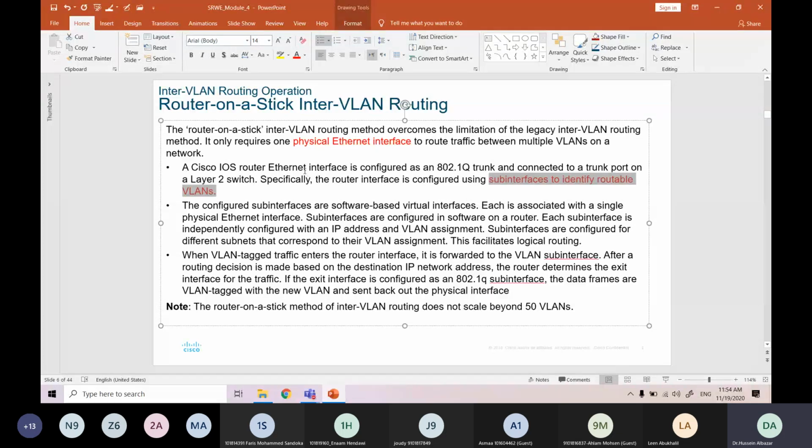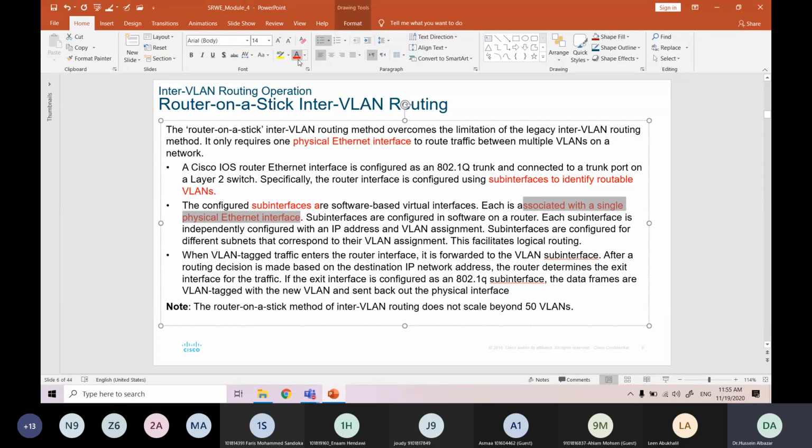So we need to configure a physical Ethernet device with sub-interfaces. The configured sub-interfaces are software-based virtual interfaces. Every sub-interface will be associated with a single physical interface. Sub-interfaces are virtual and are configured in software on the router.